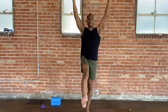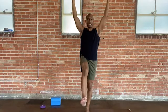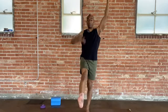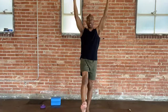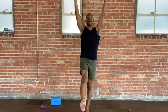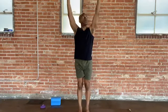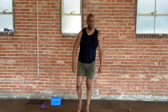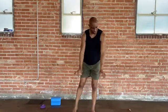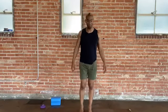Then we're going to extend this leg. Just push through the heel. Flex your foot, and just push through the heel. It can be low. Perfectly fine if it's low. It can even be lower if it needed to be. Just straight as can be. And then just reach up a little higher, like you're reaching for the ceiling. Then slowly as you can, bring this foot back down to the mat. Rebalance on 2 feet. We'll just bring the arms down, by your side. And once we've completed there, you can shake it out, move around, feet and toes, ankles, your arms and shoulders, shaking it all out. Good job.